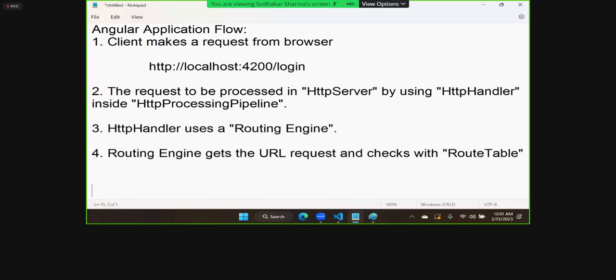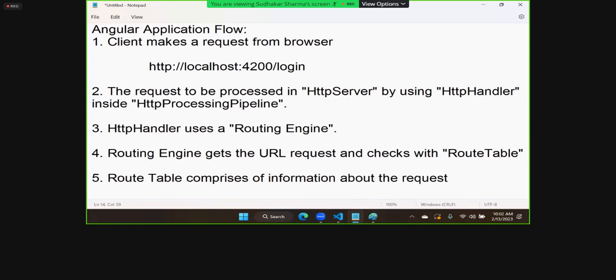It will check with whom? The route table. What is the route table? The route table is a virtual table which contains information about the components and their paths. That means the route table comprises information about the request and component.